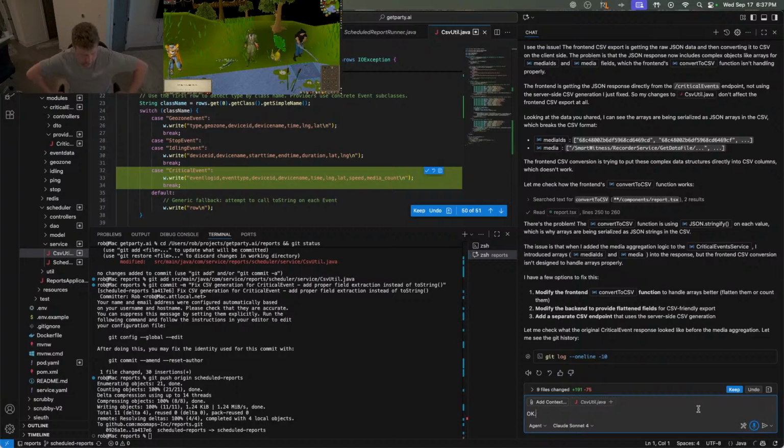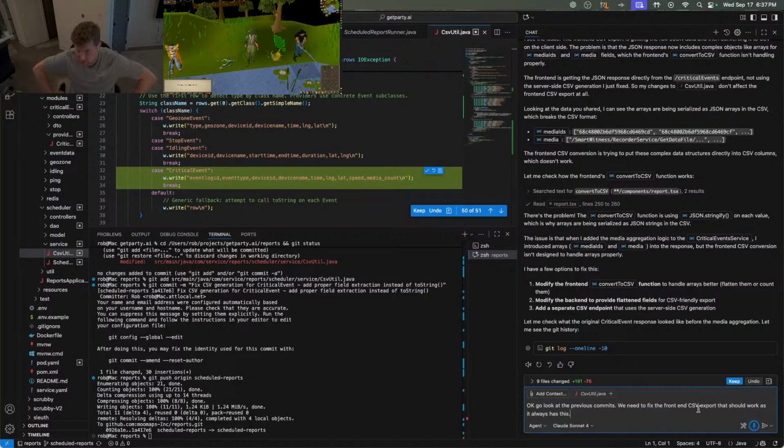Okay, go look at the previous commits. We need to fix the front-end CSV export. That should work as it always has. This CSV we're generating should be the exact same as how it looks on the front end when you export it.